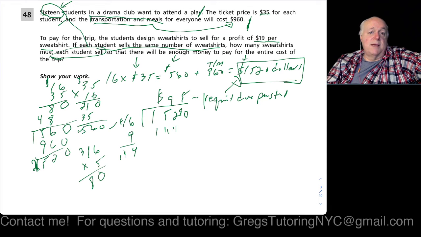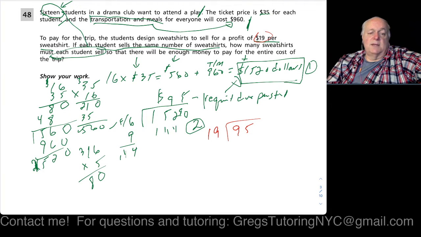So we have one more step. So this is the first step here. This is the second step here. And let me just change the color for the third step, just so we're kind of distinguishing some of this. We go to my handy dandy red. We're going to have 95 divided by the cost per sweatshirt, the 19. All right? So 19 goes into the 9, it doesn't. 19 goes into 95, it doesn't. By virtue of this being a 5, I'm going to try 5. 9 times 5 is 45. 4, 5, yep, there we go, 5.